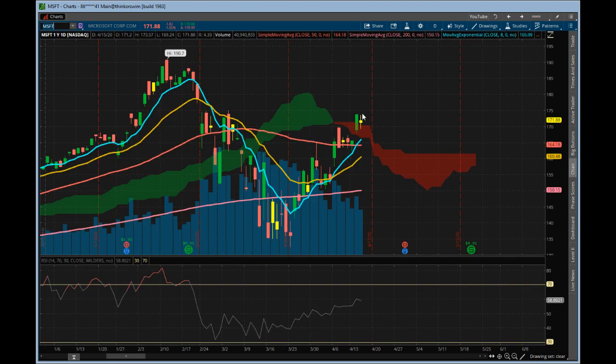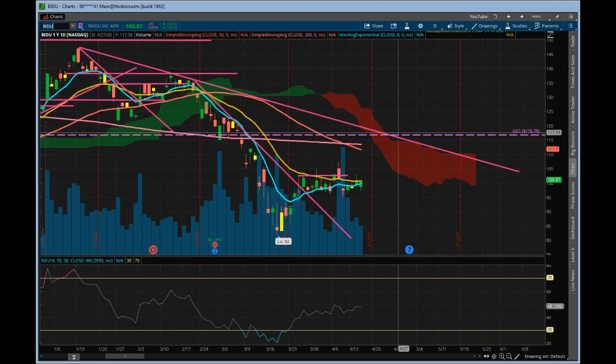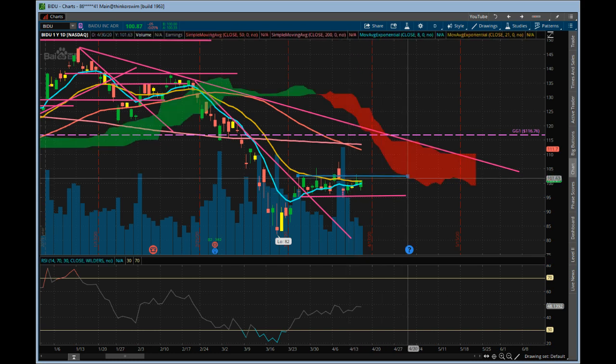Microsoft inside day today. Okay, right at these levels right here. So it's finding low resistance, but it's hanging out over the cloud, so that's a good thing. And then Baidu, another Chinese name. Tough on these ones. This one's actually getting really, really tight. This is range bound right now, right? So we're in a trading range, okay? We just need to see if we can get a breakout candle out of there, one way or the other.